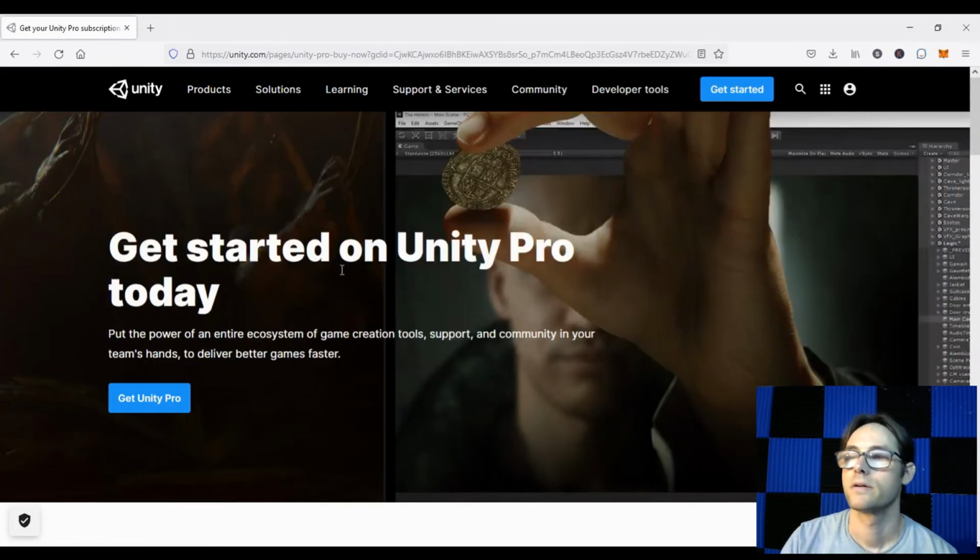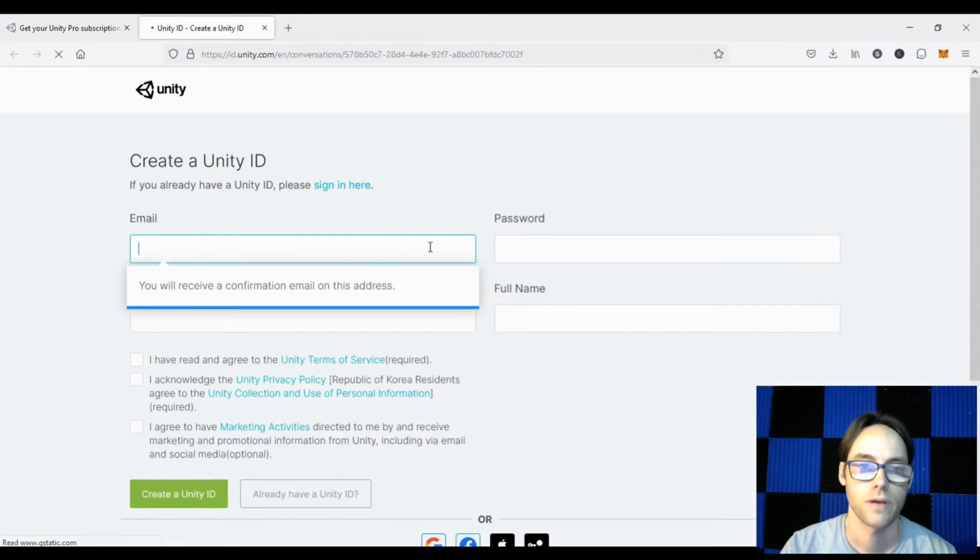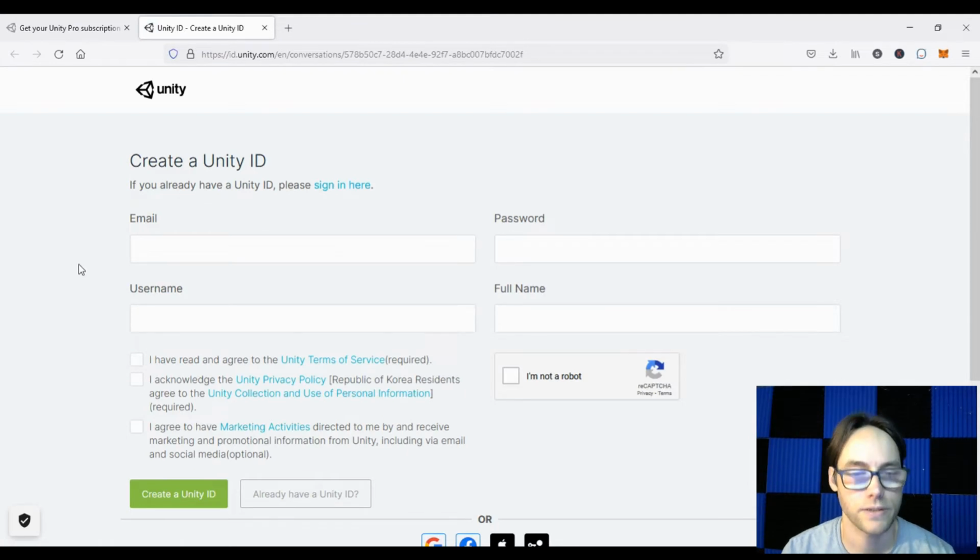Okay. You will need to create a Unity account. So jump over to the little person icon, click on that, and create the Unity ID. Now, for those of you who are my students, do not use your school email. Our school email does not accept anything from outside of the campus, or outside of our district. So you can't use that. Use a Gmail account, use a Yahoo, use a Hotmail, but whatever you use, it cannot be the school email.